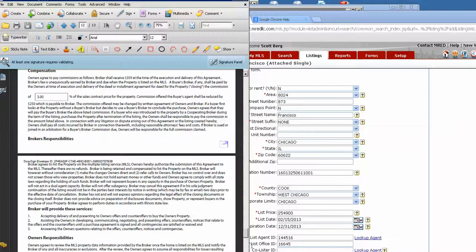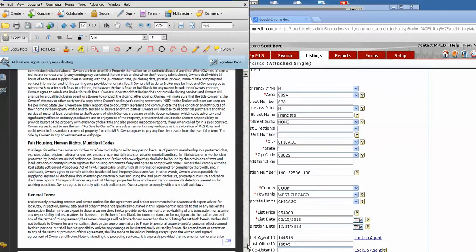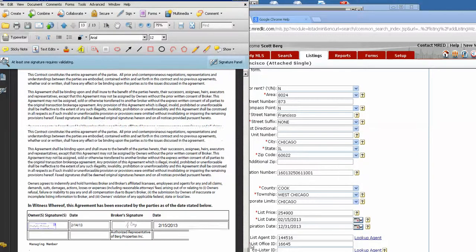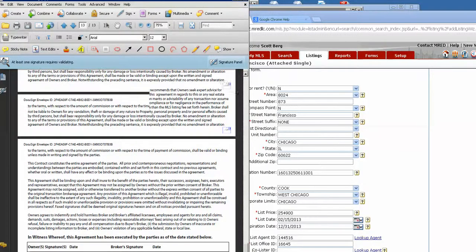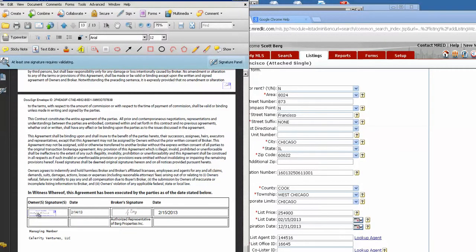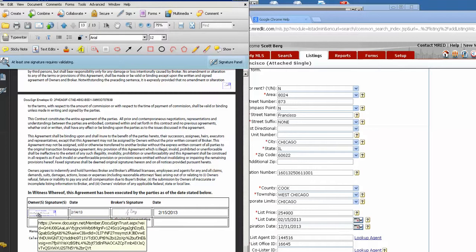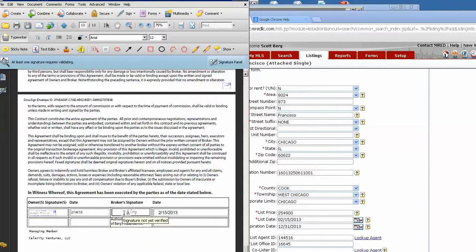Now let's just verify this listing document. I want to make sure it's got a signature on it from the client side. In this case, it does. They actually use DocuSign. You can see it here, DocuSign.net to sign it. That's fine, but I want to see some kind of physical signature associated with it as well. And it should have also a broker's signature. If it doesn't, you should send this to a broker to get signed off, myself or Mike, or an agent signature.